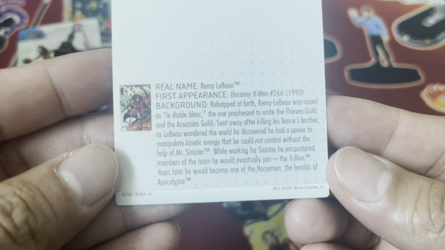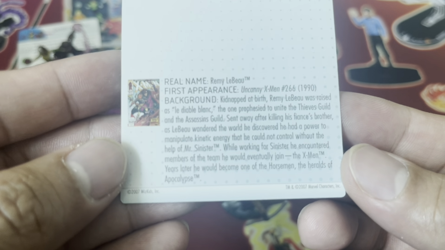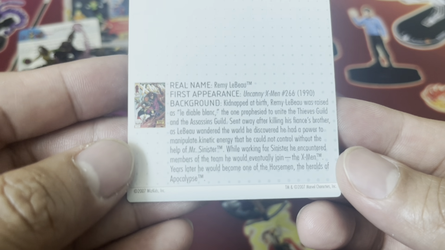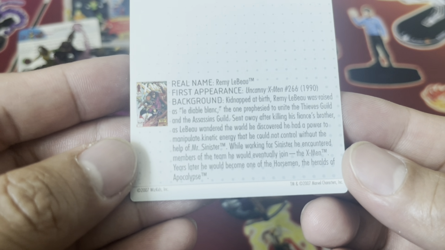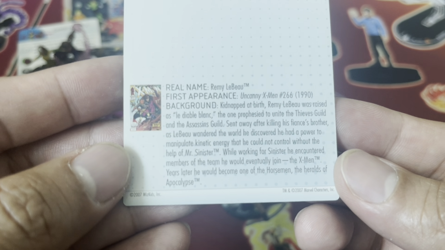Real name Remy. First appearance, Uncanny X-Men. Background: kidnapped at birth, Remy was raised as Le Diable Blanc, the one prophesied to unite the Thieves Guild and the Assassins Guild.